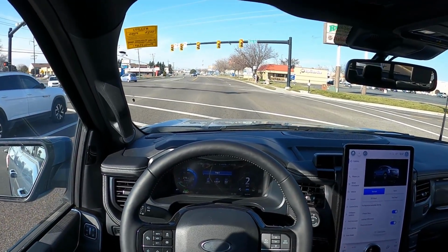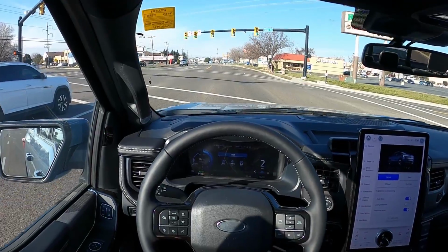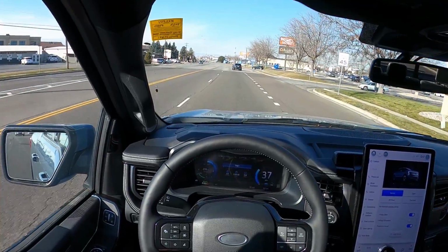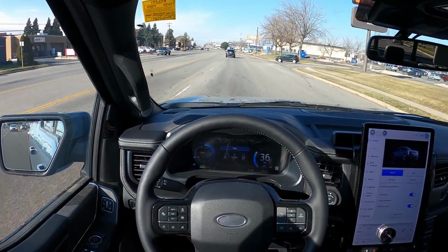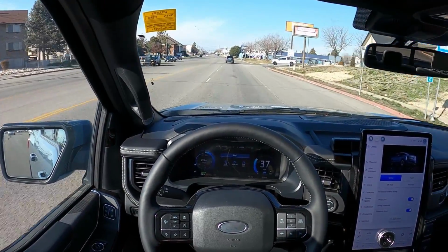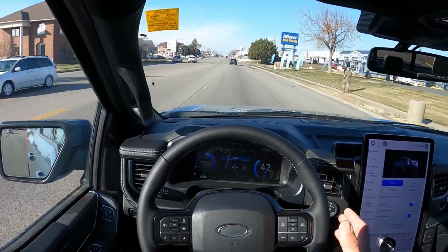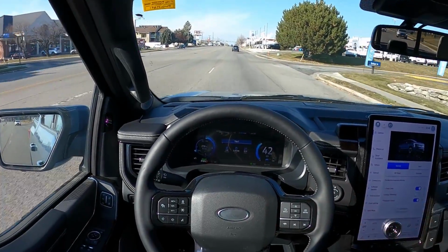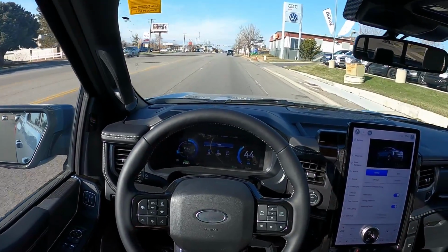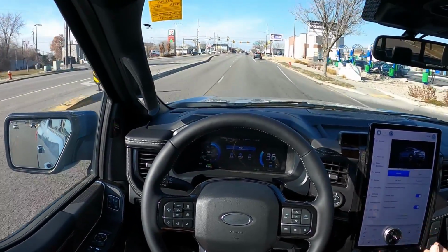The range is the problem, right? With these electric trucks, without anything, it barely has 300 miles of range. And most pickup trucks, even the least fuel efficient pickup truck I have ever owned, my Ram TRX, had 350 miles of range on a tank. So in terms of range, this is as bad as the least fuel efficient trucks. Fuel efficient trucks will have closer to 500, 600, 700 miles of range depending on the powertrain. So it just can't compete with ICE trucks or hybrid pickup trucks or diesel trucks, right?